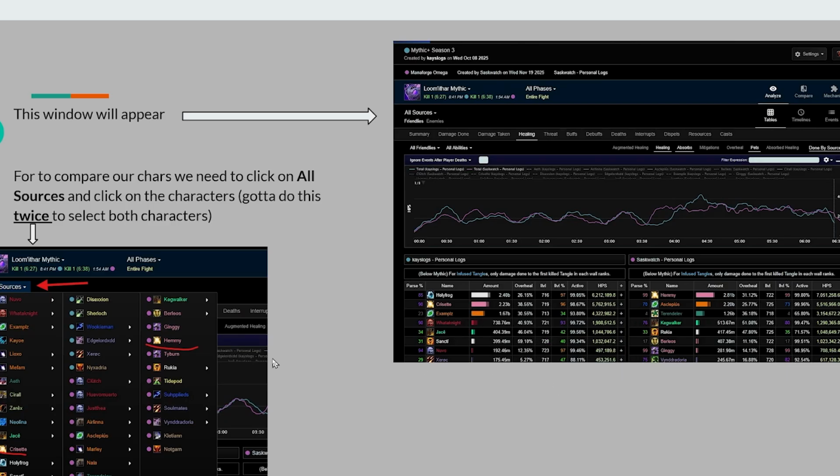For example, I want to click on me and the other paladin so I can go in depth on what he has been using and what I have been using. For this, you click on all sources, and you need to click this twice, because if you only click once, it only selects one player. So I clicked first me and then the other paladin.